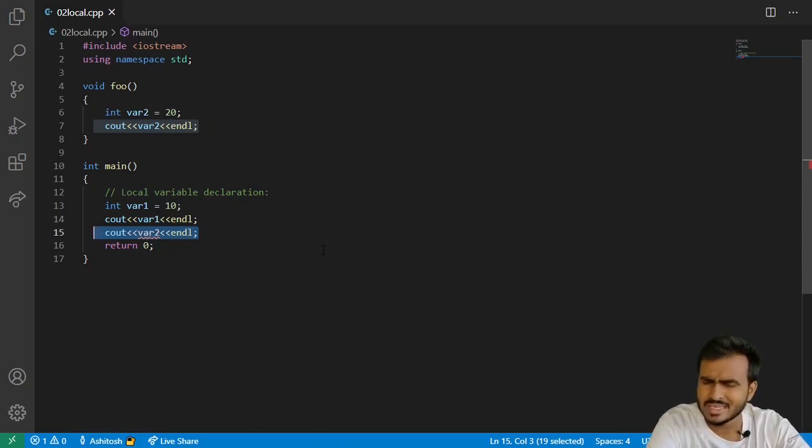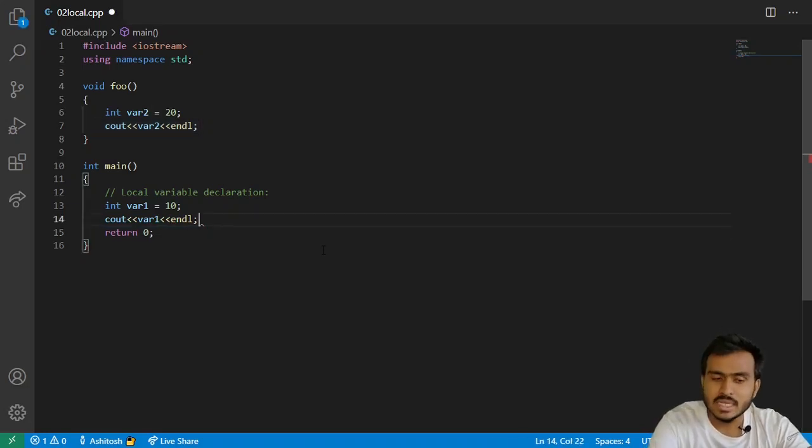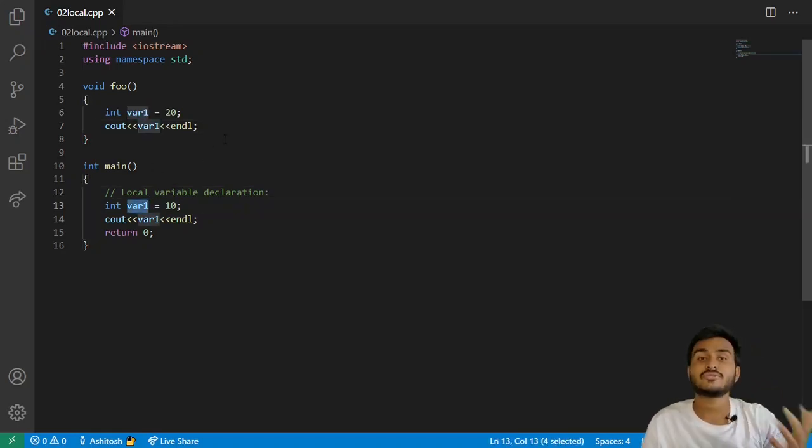It's quite simple. A local variable is limited to the particular function in which you are declaring it, and you cannot access it outside that function. So if you are naming a variable var1 in the main function, you can use the same name in another function, and the two var1 variables are going to be different because they are in two different scopes. It's quite easy.